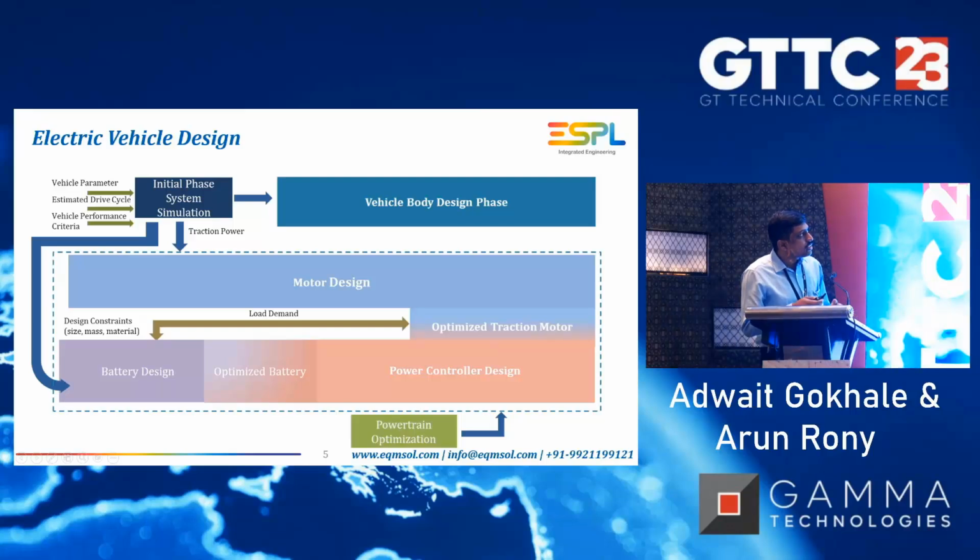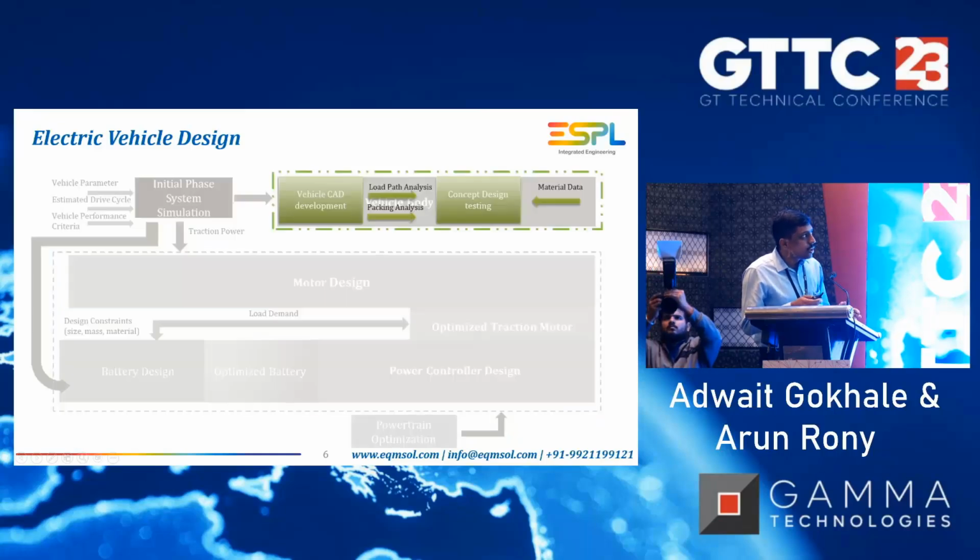Now, once we have the outer shell of the vehicle body, we will go for a space model development. This helps us to analyze different vehicle shapes and the floor configurations. This is followed by a packaging analysis of the parametric CAD model. And the space models are further examined using topological optimization on the global load paths. From these analyses, we will be able to develop the body in white, BIW. That would be our first stage.